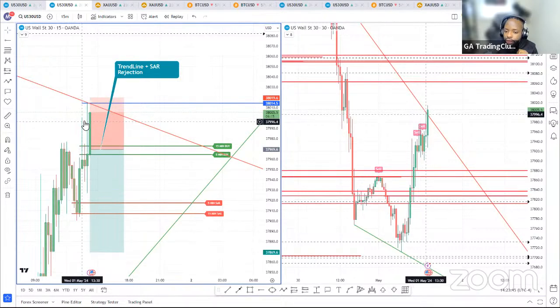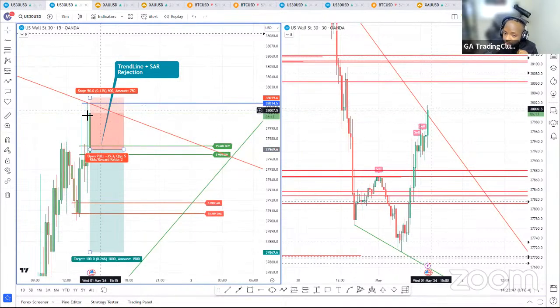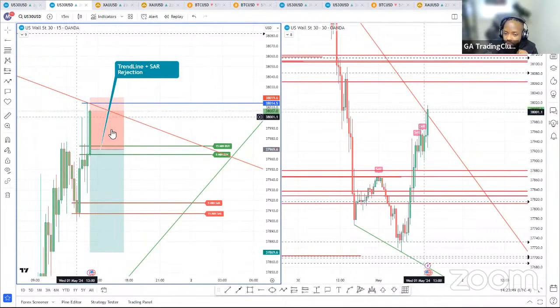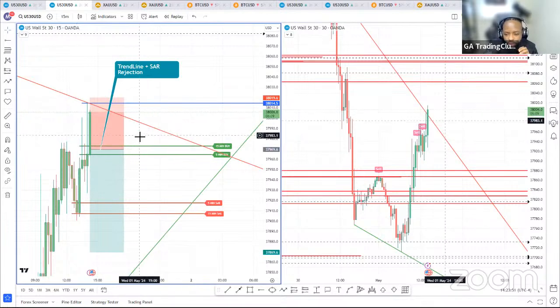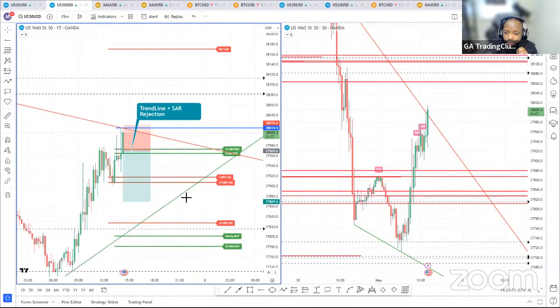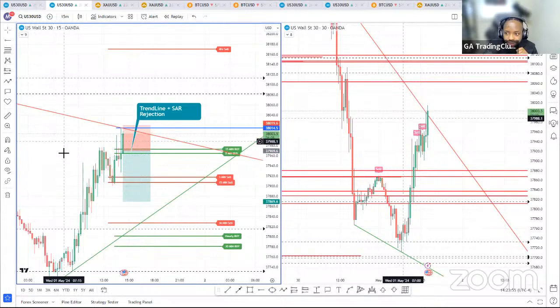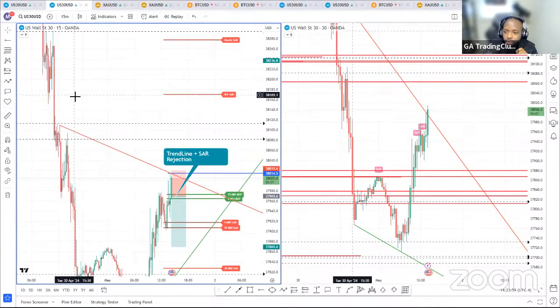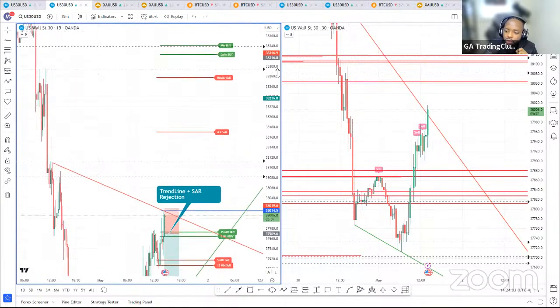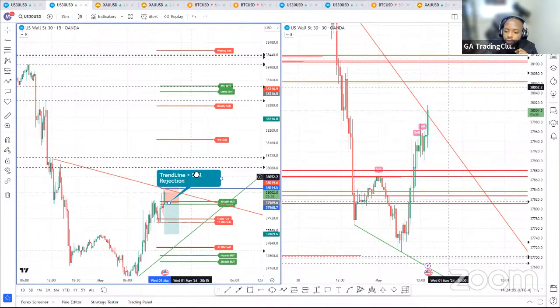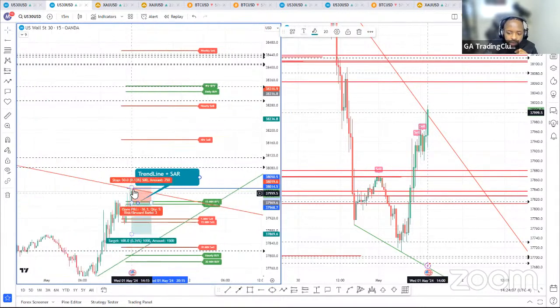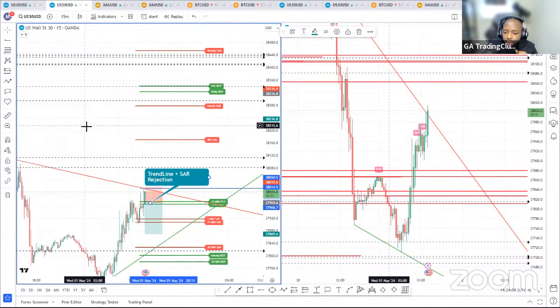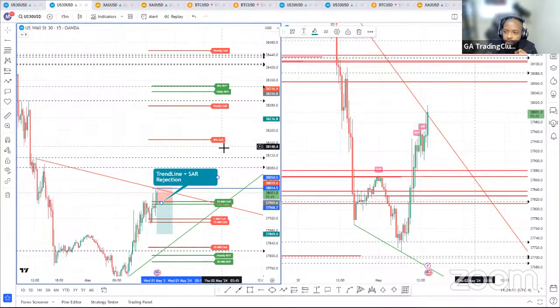All right, so there's that high that got taken out. So definitely that we don't want to happen. And definitely US 30 will shoot up from here. So that 38,130 area, also 38,160. Always look at these things also as structure. So this one was definitely counter trend, still in the trade. Didn't get a chance to set break even, so definitely still in it.